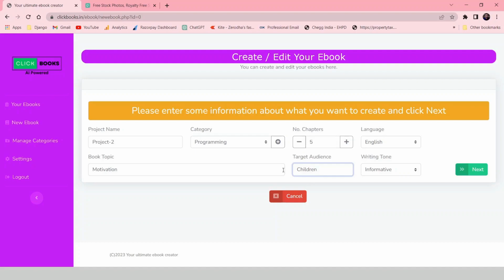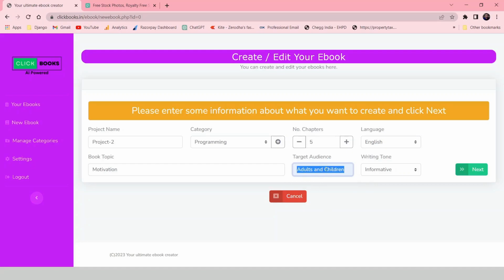So be very particular about the target audience, or it may be for marketing. That's the target audience you can choose. I'm just going to keep it for students, or I can keep it only for adults or children, both. You can type whatever you feel like.